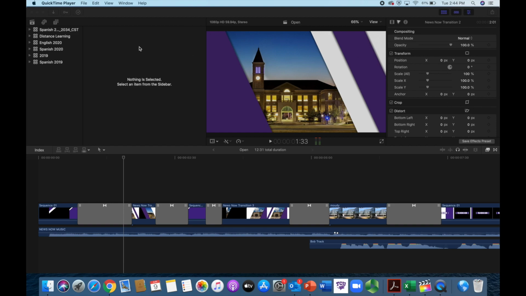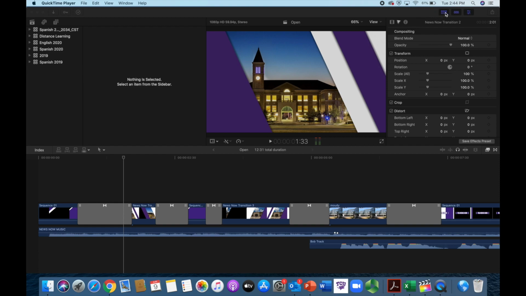All right, the first thing that you're going to do is open up Final Cut Pro. This is the icon for Final Cut Pro. It's the little cinema title clapper thing. Once you launch Final Cut, it's going to give you a window, or an interface, that looks a lot like this. Over here, you have your browser. Your browser is where all of your raw images and clips and sound that you are going to use to put your video together, it's all going to live right here in your browser.